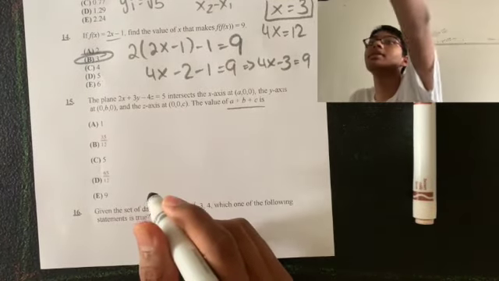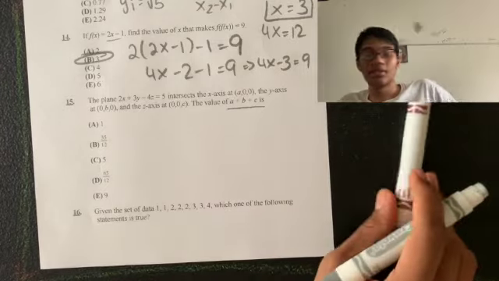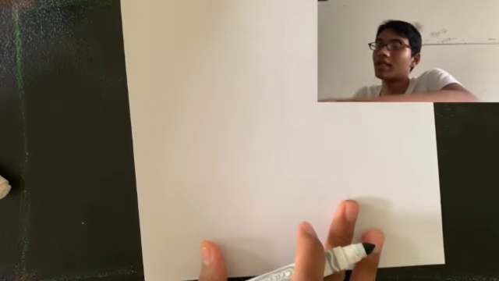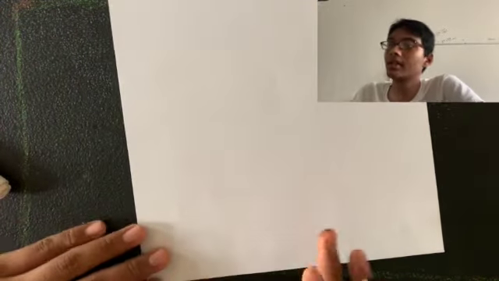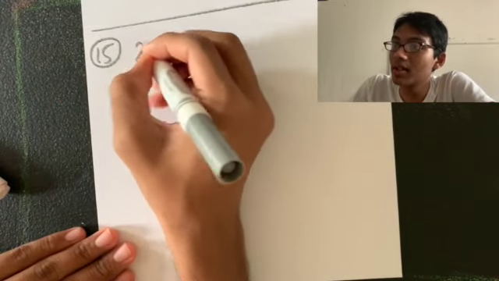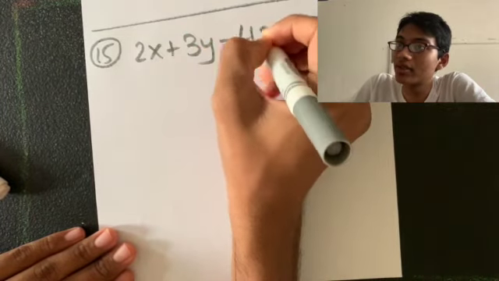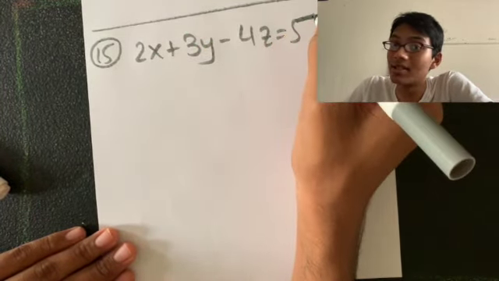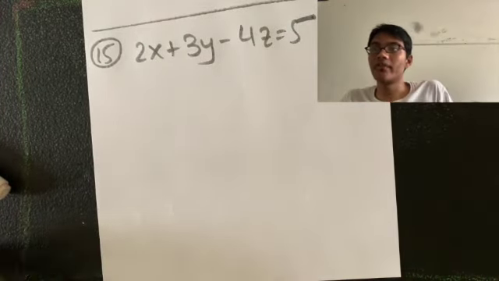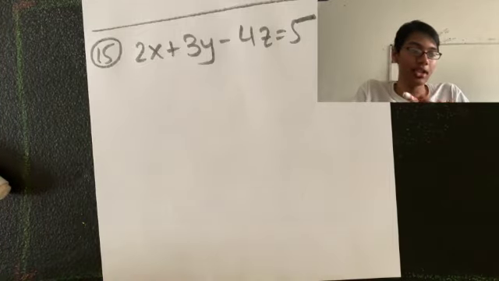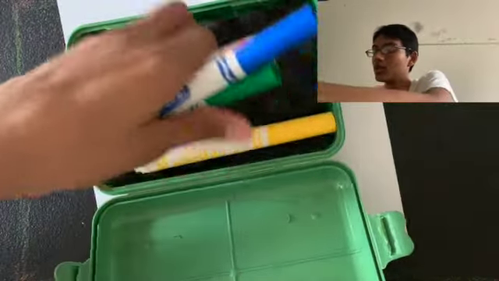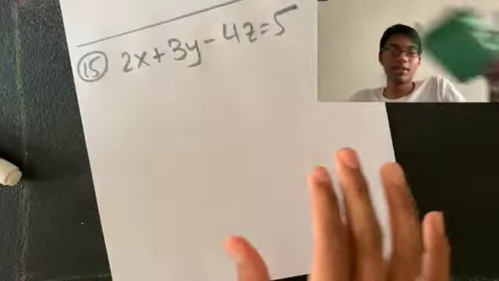So, let me grab a sheet of white paper, and let's get started. Let me go ahead and write down what our actual function is. Let me prop it up right there. So for question 15, we have the following function: 2x plus 3y minus 4z equals 5. Note that this is a multivariable function, and we have to find the exact coordinates of its intercepts. So let's check it out using some colored markers: one color for the x, one color for the y, one color for the z intercepts.